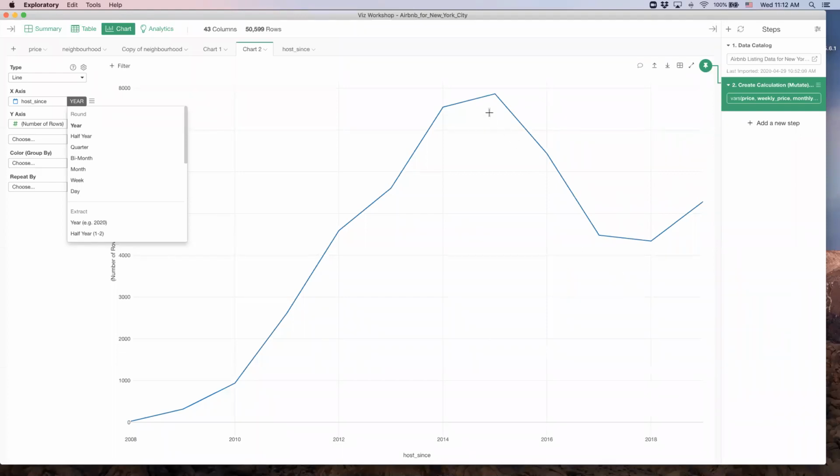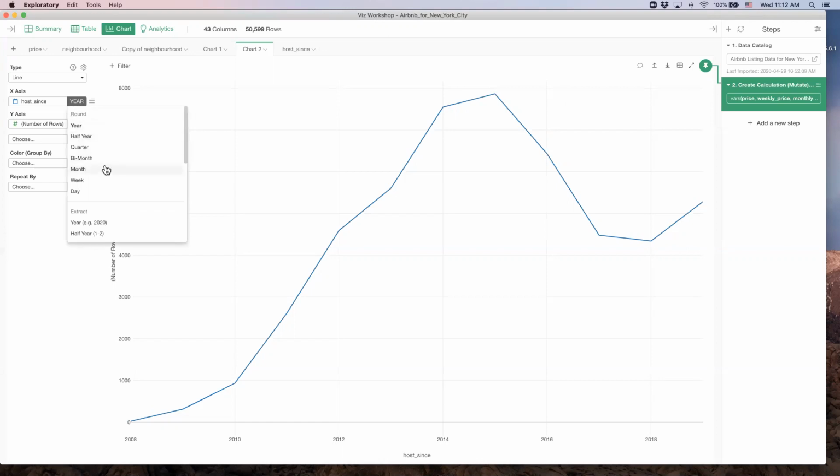And after that, it seems those numbers start settling down. Still, for example, 2017 has about 4,500 properties being added. That's a lot, from my perspective, but not as many as in 2014 or 15.